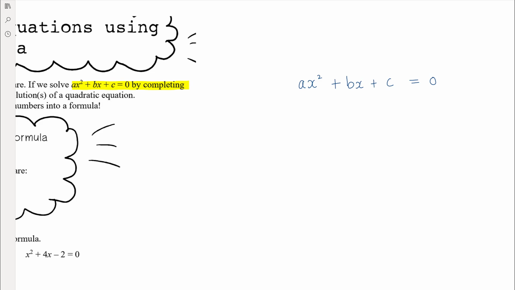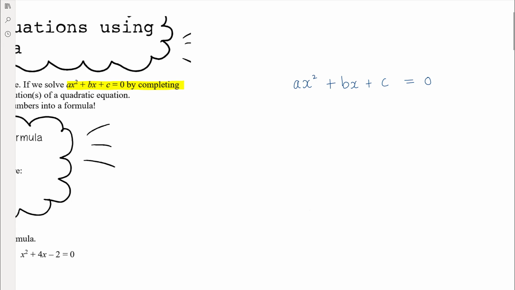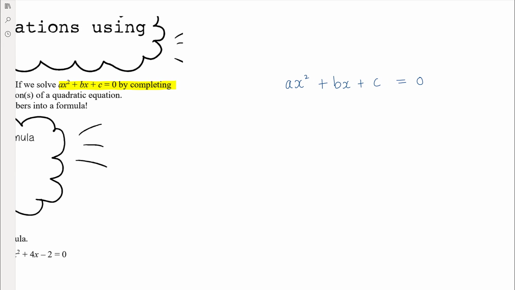So we want to focus first of all on completing the square on the left-hand side. And we all know that the first step in completing the square is that we can only complete the square for monic quadratics. So the first thing we need to deal with is the fact that we have ax squared here. Because I've got an equation equal to 0, I don't need to factor out the a, I can just divide the whole equation by a. So this is going to be x squared plus b divided by a x plus c divided by a. Okay, so that's our first issue.